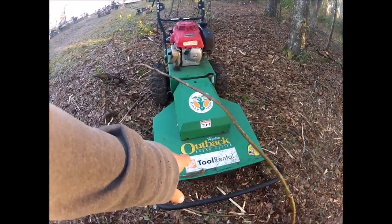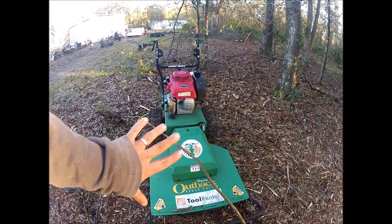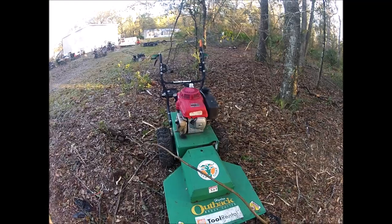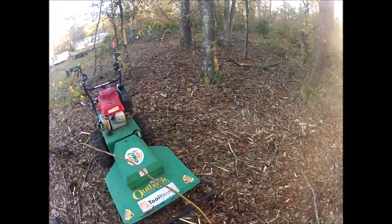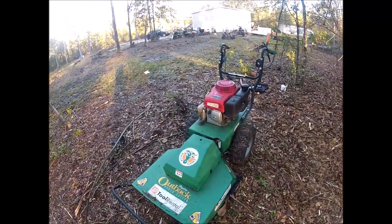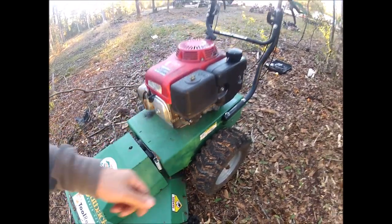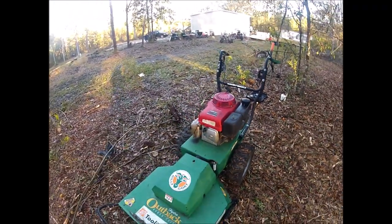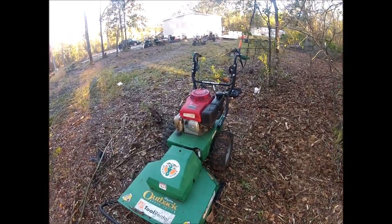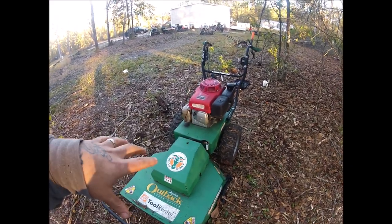Now, don't let the stickers fool you. Even though it says Home Depot Tool Rental, this is my machine. I went ahead and purchased this. I rented it, and maybe 3 hours later I called the guy and said, look, I'm not bringing it back, because I rented it from one of the Home Depots deep in the city. It was the end of the year, so I told the guy, I know at the end of the year y'all sell off a lot of your power equipment to get new equipment. He said, yeah, we worked a deal out for $1,200 for this unit, which is phenomenal.